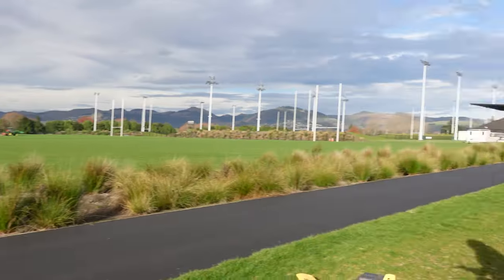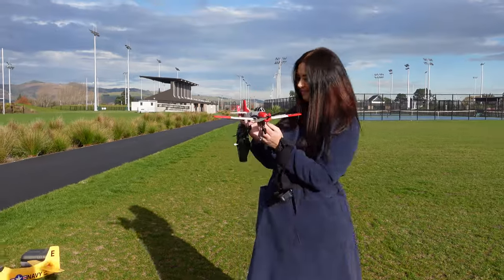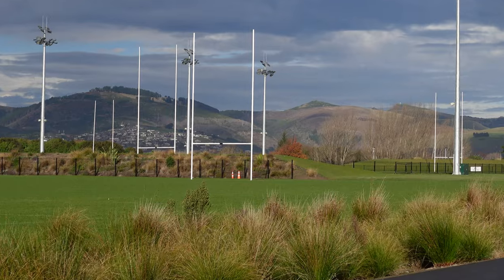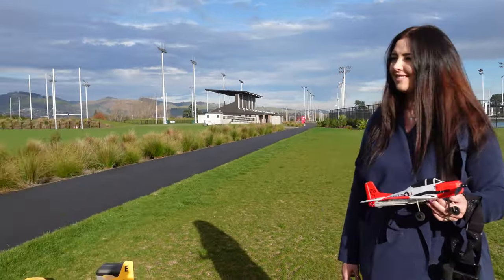Here we are on location with two of our T-28s. With the yellow one down there, which I'm going to take for its maiden flight very soon. And we've got the little T-28, which Amber's taking for its maiden flight in a nice open area this time. Although there are quite a few obstacles. We've got rugby posts, light stand, tennis courts, fences, tree, lake, tractor. And birds.